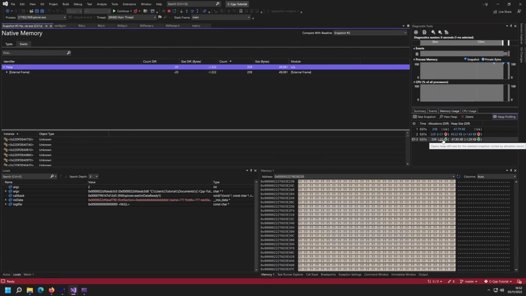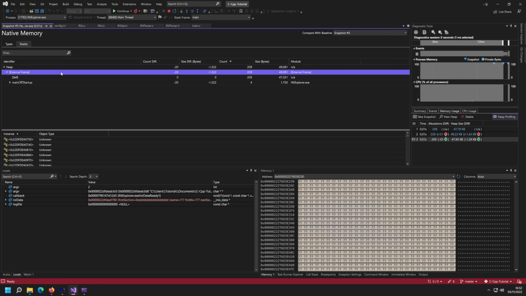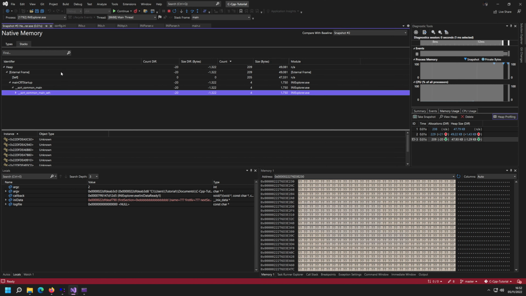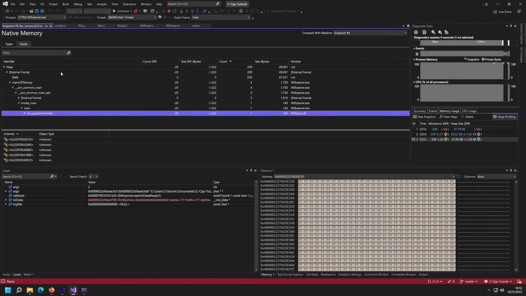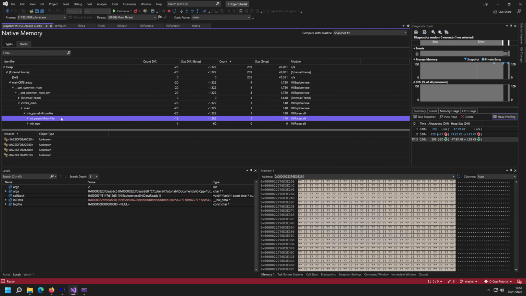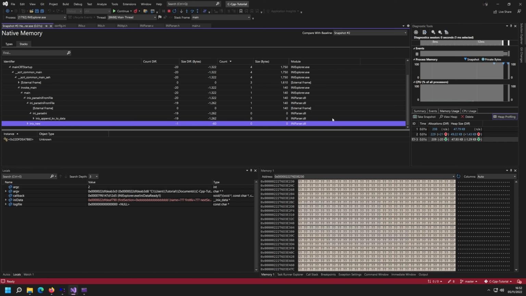So I actually need to click on that arrow, on that -20 at the arrow, which is telling us what has been done. This is showing us a balance that I want to take a look at. Now, if I navigate down to my main again, I care about these calls. You can see which calls had been unrolled. We can see that our ini parse from file with our ini parse and our ini-x append key to data has been unrolled by having -19 in here. And you can also see ini-x new has been unrolled one time.